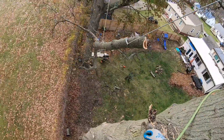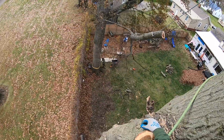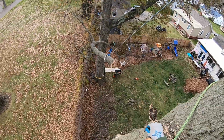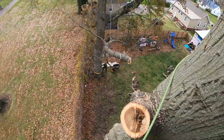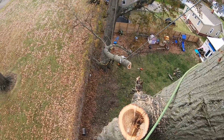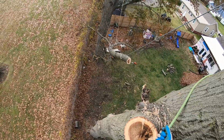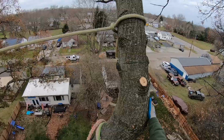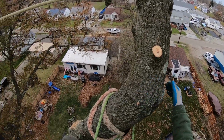Very nice. Good job, Matt. Good job, Ken, too. Now, Matt, hold on to it for a second. Let Ken catch up. And see if you can let it out at a similar speed to bring it down right between the two trees. Okay, we're going to take this top out next. So what we'll do here is we'll make a face cut, tie the tagline on, and make the back cut.